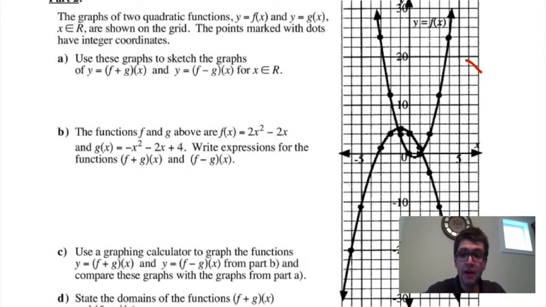Part 2, another exploration, but we're dealing with the second category that we looked at yesterday. Yesterday we looked at linear functions, exponential functions, cubic functions, and then we also delved into absolute value and rational functions as well. So this is that second type, and we're going to do the same type of exploration with f plus g of x and f minus g of x, a little bit working backwards given the graph.